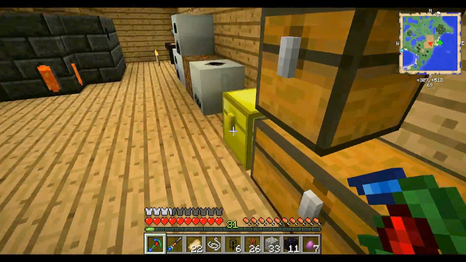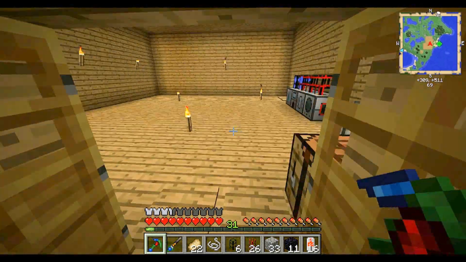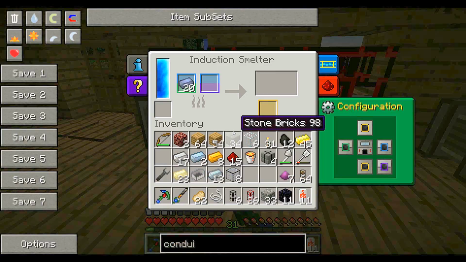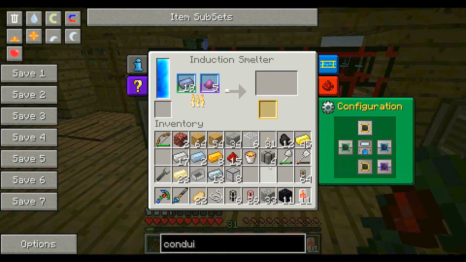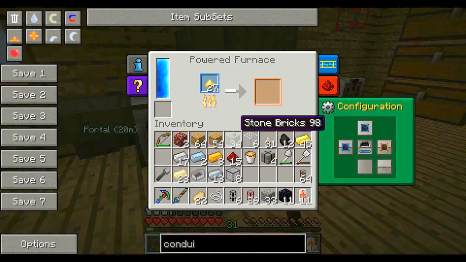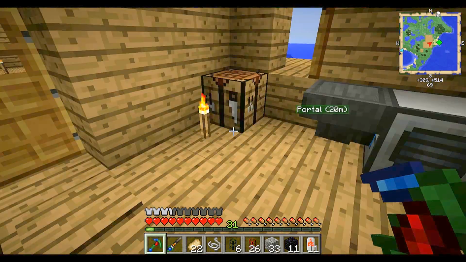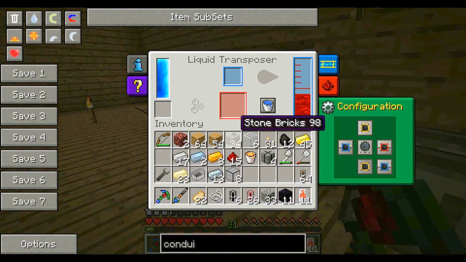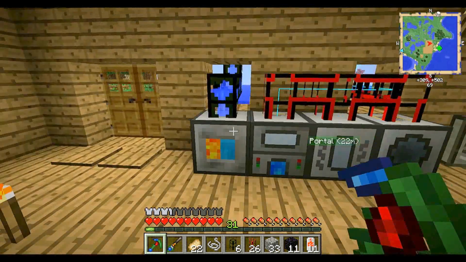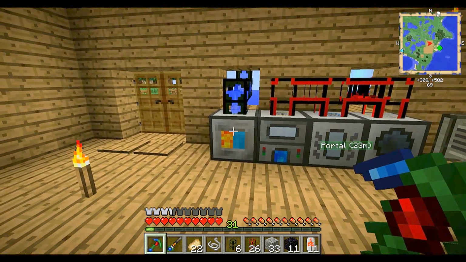Wow, this is just getting tedious, putting the cans of lava in there. Not too difficult, I click on it once in a while. You can also pump lava in there, and liquid transpose the lava cans so that they don't get wasted. Oh yeah, I'm wasting all of them right now. Oops. Is my liquid transposer... Oh, yeah, I should have put my... It's too much maintenance. I gotta move everything, completely redo this setup here, so I'm just not gonna.